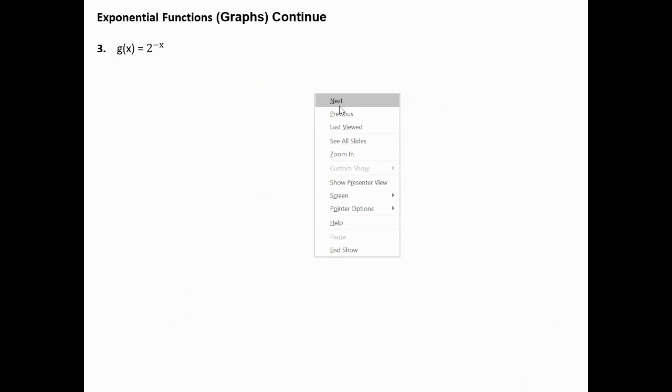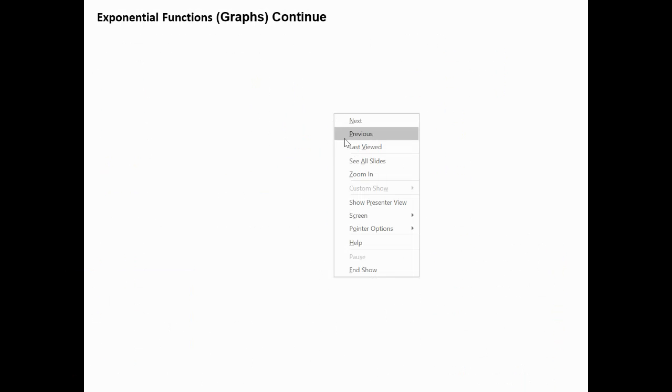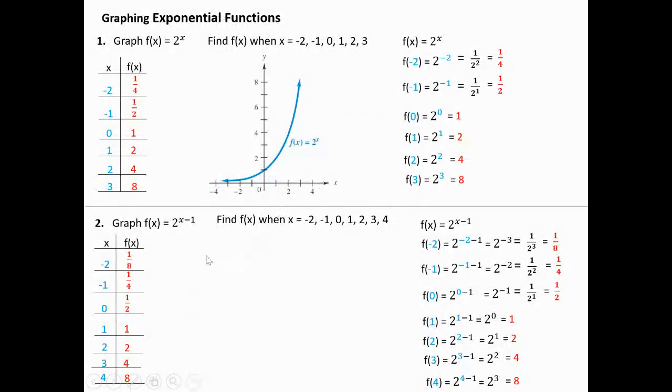you know what, let me go back real quick. Previous and previous. You know what, I didn't put the graph there, but let me show you how it looks like, okay? So this graph is going to go, everything's going to move 1 unit to the right. So for example, this graph will be the same graph, but everything moves 1 unit to the right. As you notice, over here, when it was -2, it was 1/8. Now, when it's -2, it's going to be 1/4. So everything moves, I repeat, every point on the x-axis moves 1 unit to the right, okay?